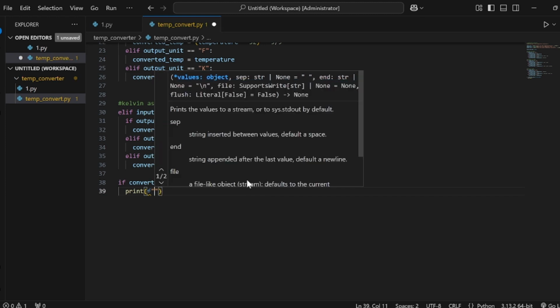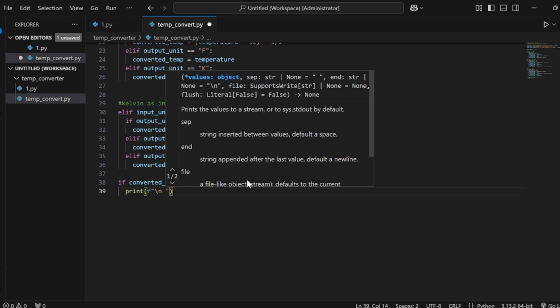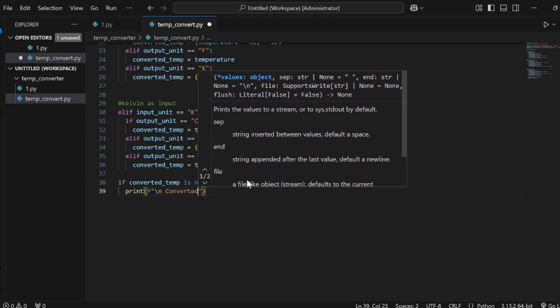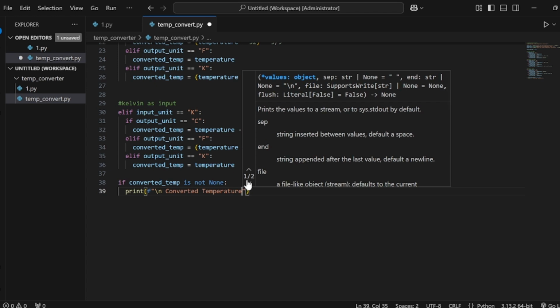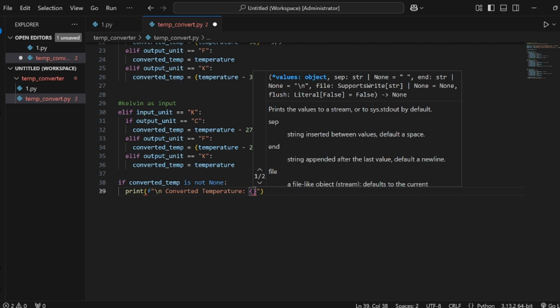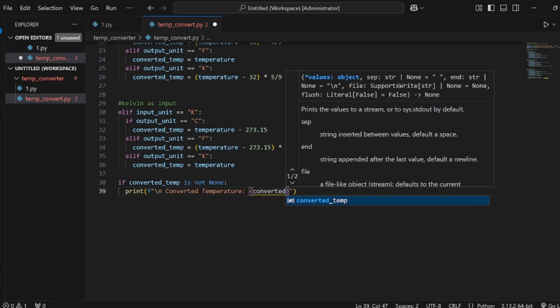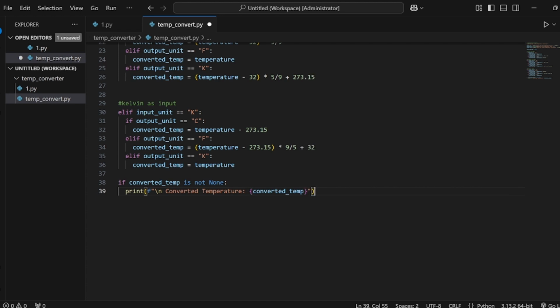So we'll have our \n, then we'll have converted temperature, then we have our colon, and then inside the curly brackets, we'll have the converted underscore temp. That is our value. And that will be what is printed in the formatted string.